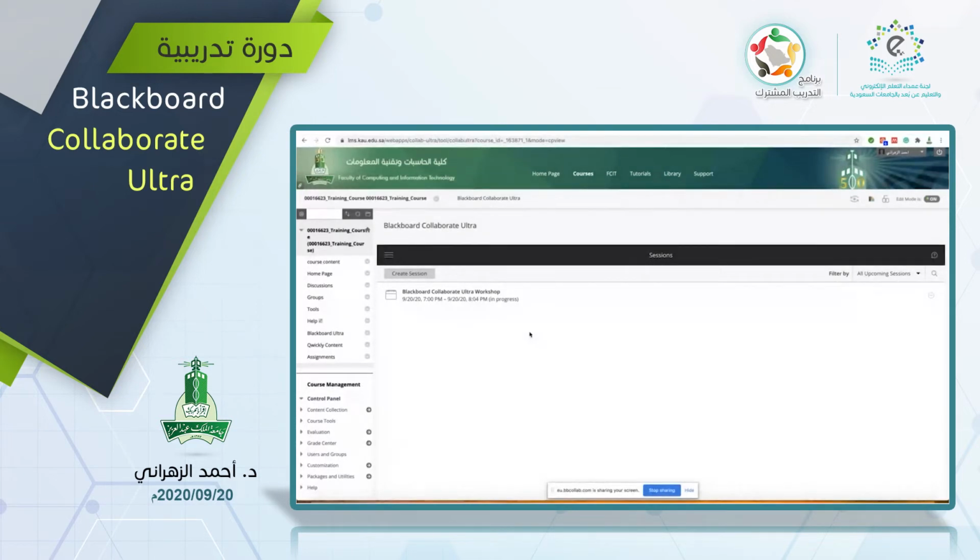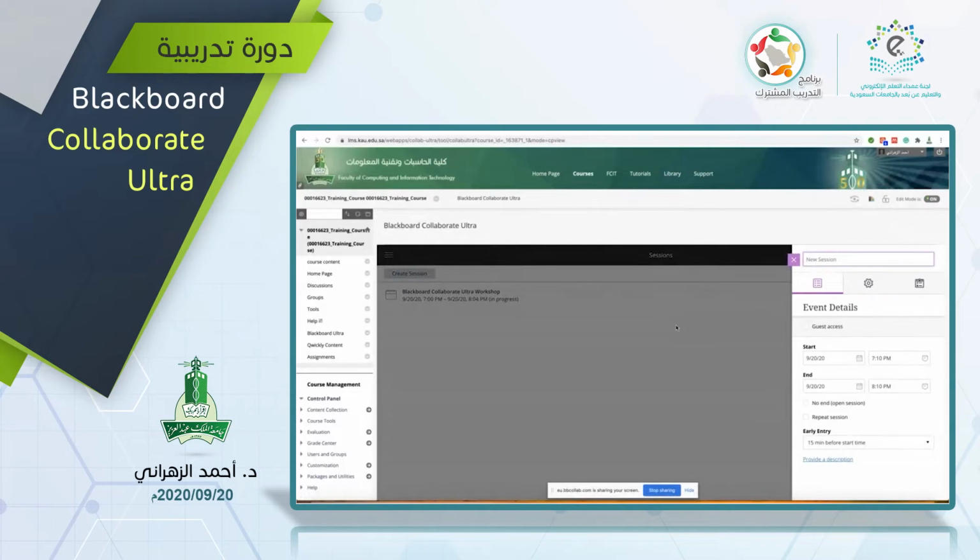The first step for creating the session is to set the name of the session, for example, lecture 2 or whatever. Right now, it's already done by the Deanship of E-Learning and Distance Education. But as I told you before, the purpose of this session is to learn from scratch. So if you want to create another session for your students, as an alternative session, or under some circumstances, you need to do the following. The first step is to write the name of your session, for example, lecture 2 or whatever.